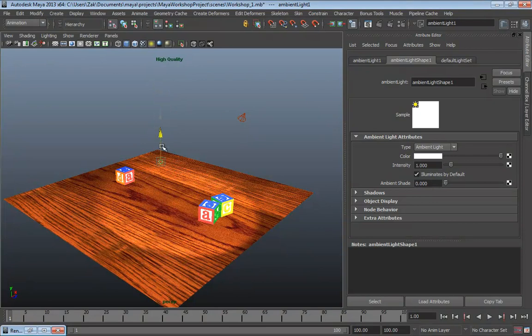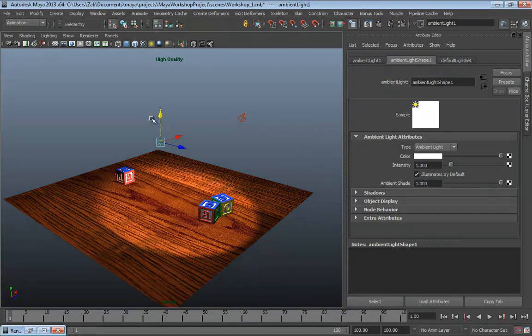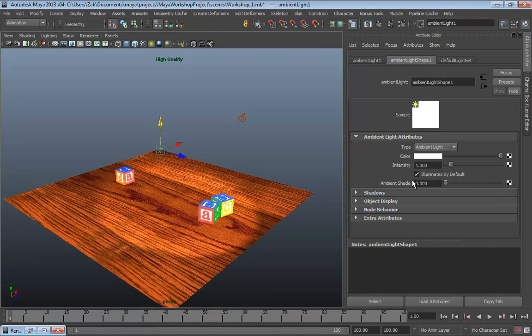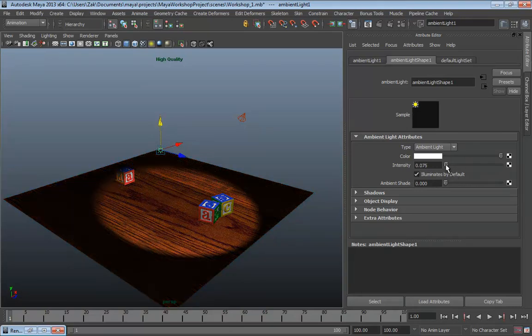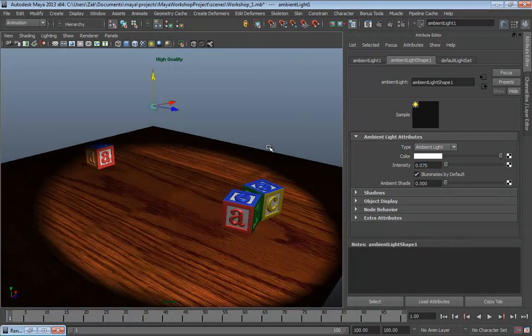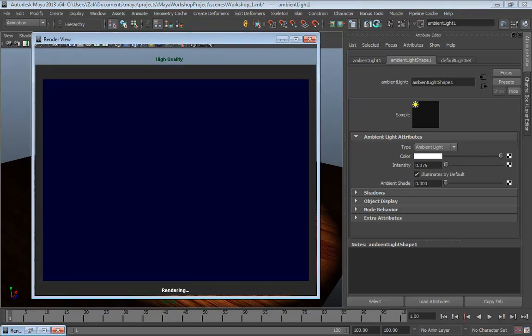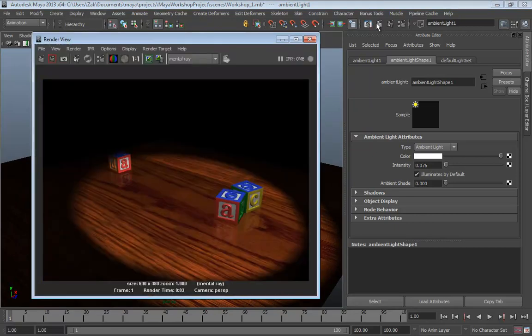Now, with this set all the way to 0, the way this works is it's like a dome of light shining in equally from all angles. You have to be careful because this does have a nasty habit of washing out your scene. If you set it all the way to 1, this works just like a point light. Just so you know. So make an ambient light, set its ambient shade all the way down to 0, and then pull its intensity down to almost nothing. So maybe something like 0.075. And now when you render, check this out. You can just make out a little bit of what's going on outside the black. So just a little bit of something cool.